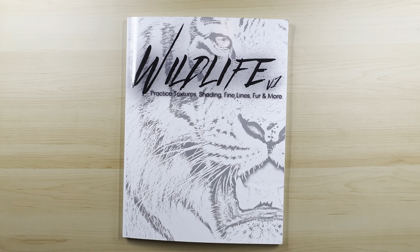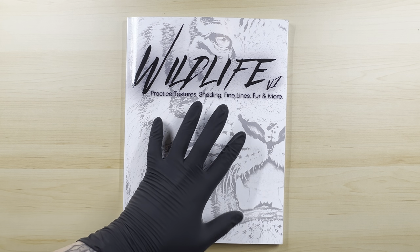Not only that, but within Wildlife Volume 1, we can practice our cross hatching to cover bigger areas to help smooth out our shading. You can kind of see there are multiple benefits that we can gain from Wildlife Volume 1.